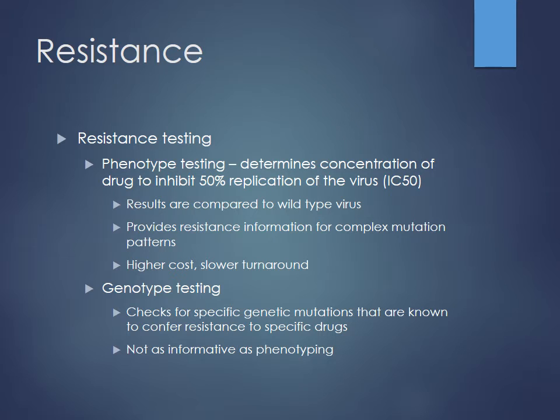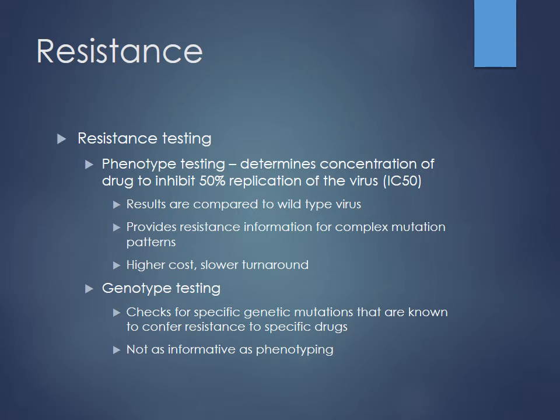This is really nice because it provides resistance patterns for very complex mutations. And so it takes a lot longer to do. It's more expensive to do because you're actually taking the sample of the virus that the patient had, and you're testing with all these different concentrations of drugs in order to figure out what specifically it's resisting it. So it costs more, takes longer. This is going to be better though because it's going to tell you specifically, when you have this interplay of different mutations, what the virus is going to be resistant against. Okay, so that's one way to do it.